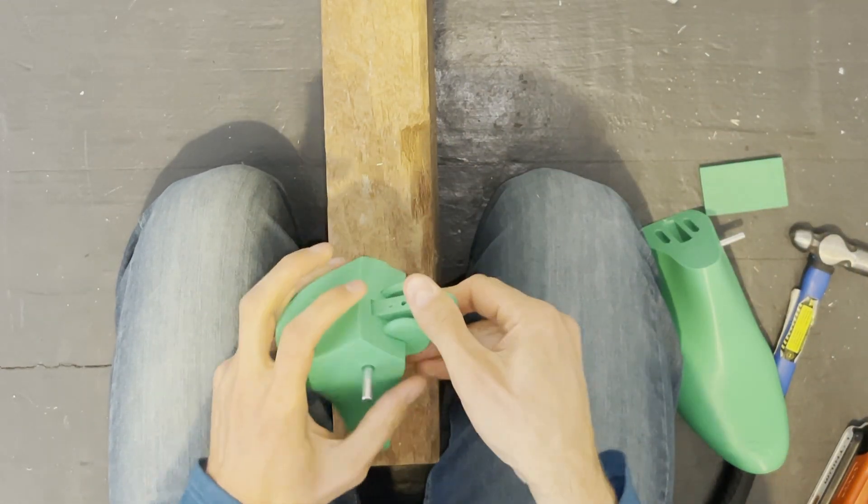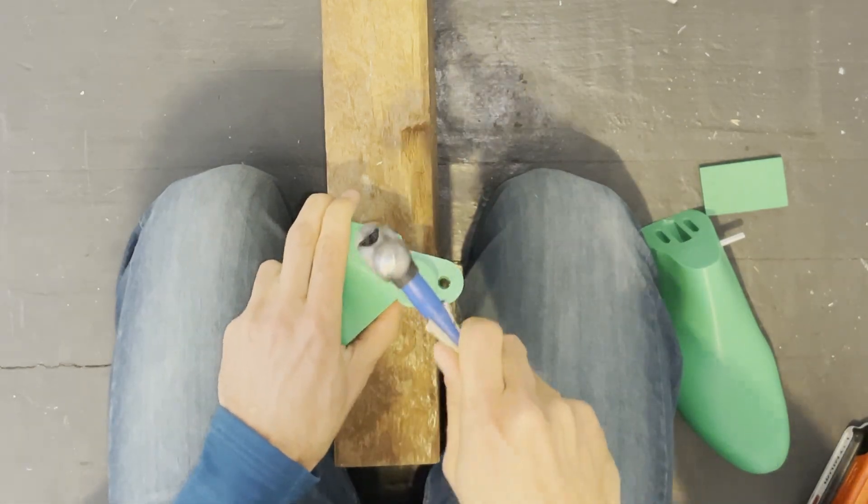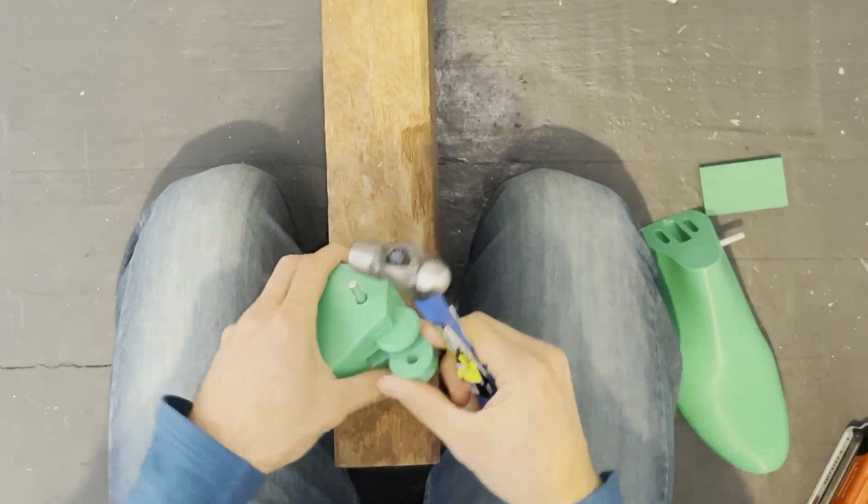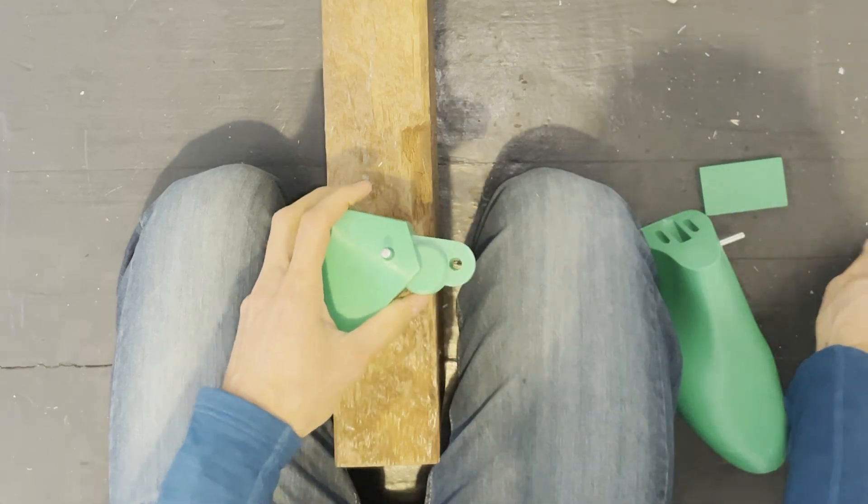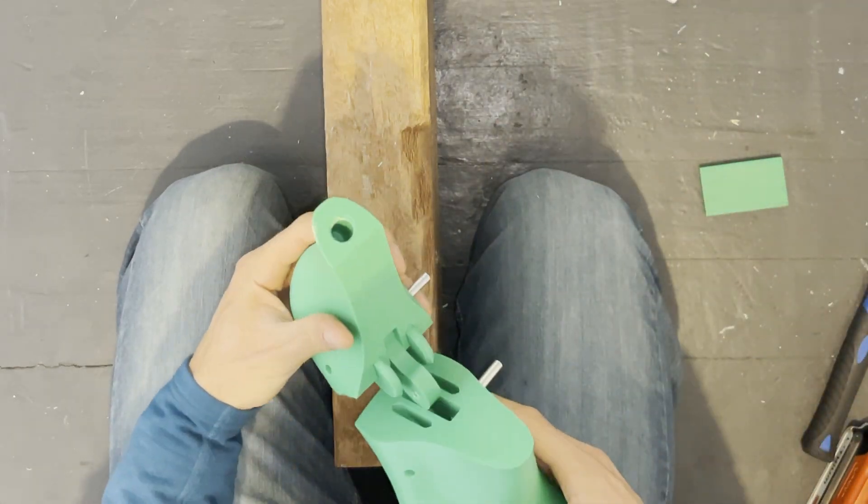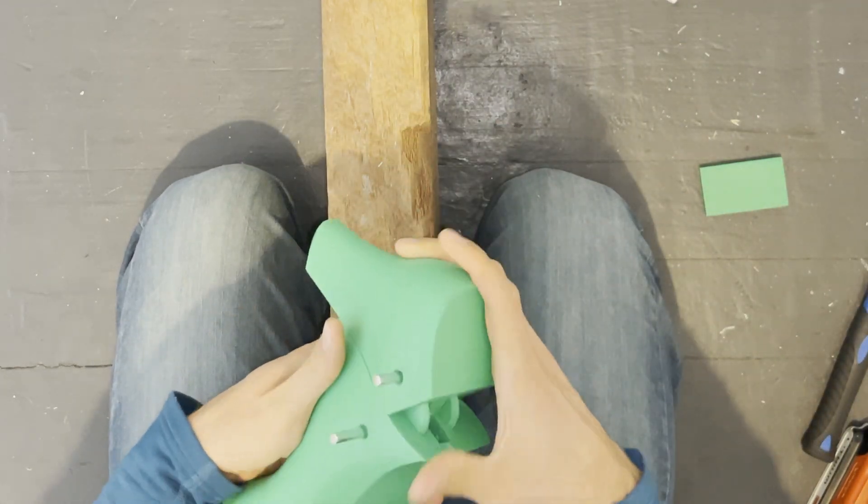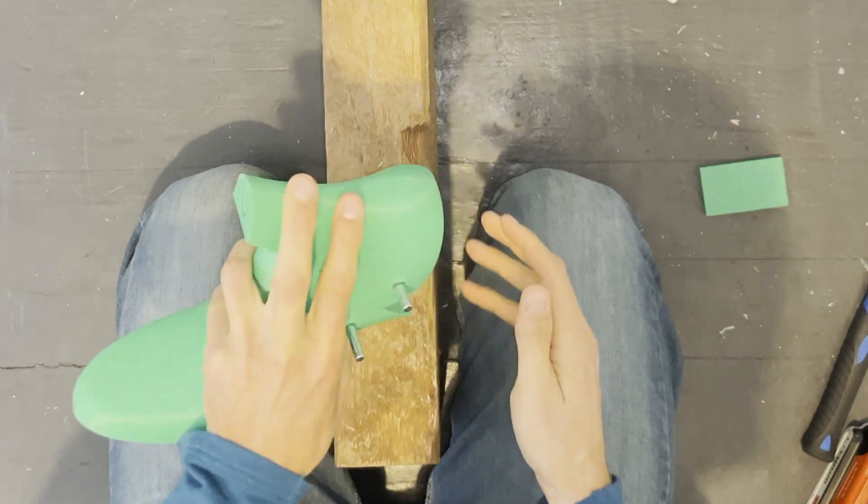And a tip I would also like to add is to gradually hammer in the dowel pins or drill in the screws, alternating between front and back rather than doing one and then the other. This allows for the use of a shorter spring, meaning more spring stretch and thus a tighter joint.